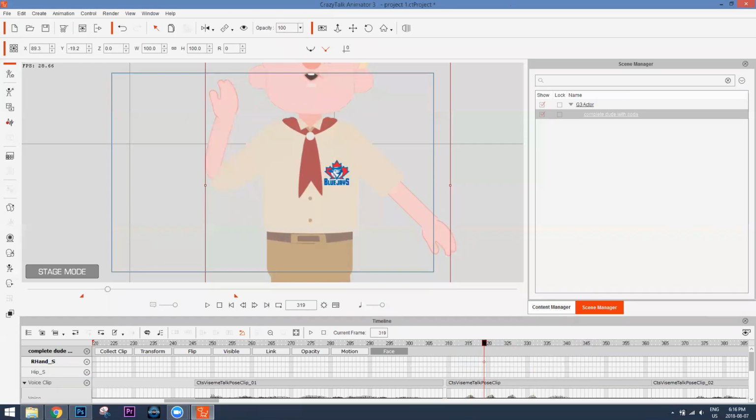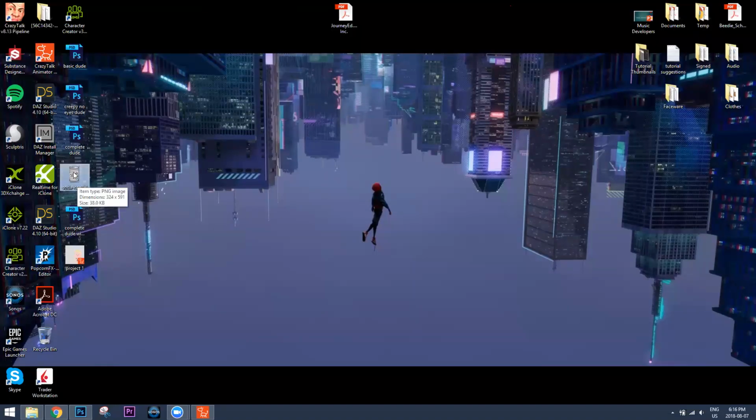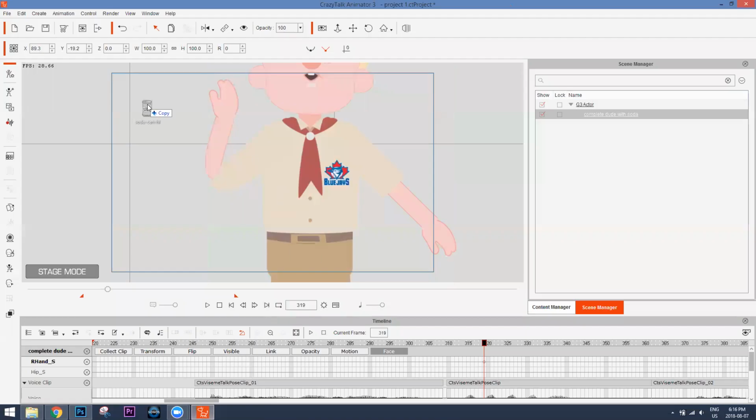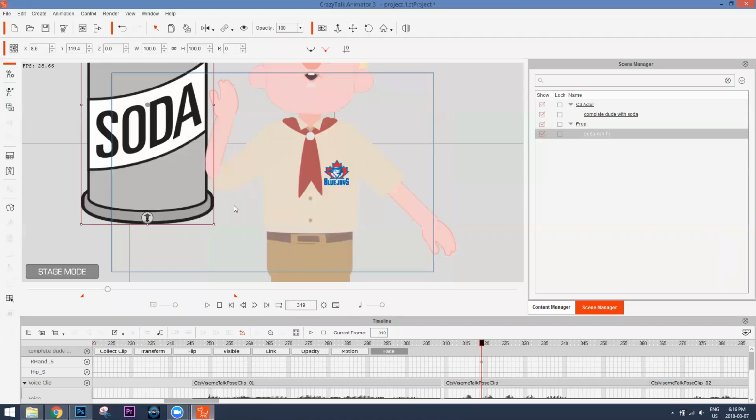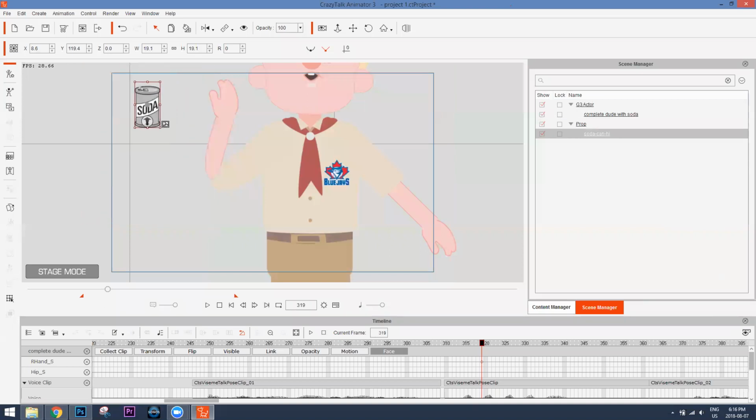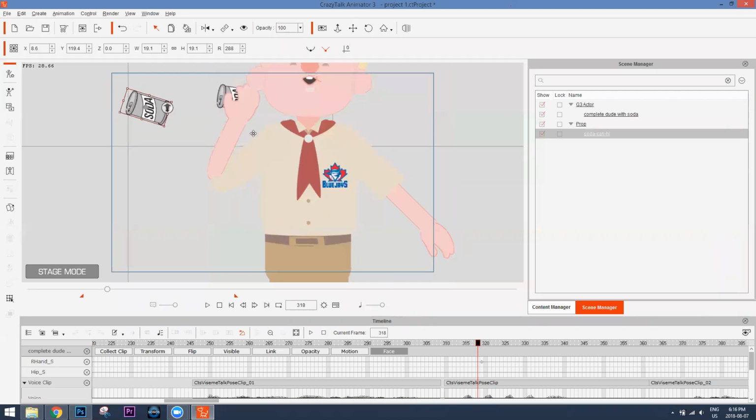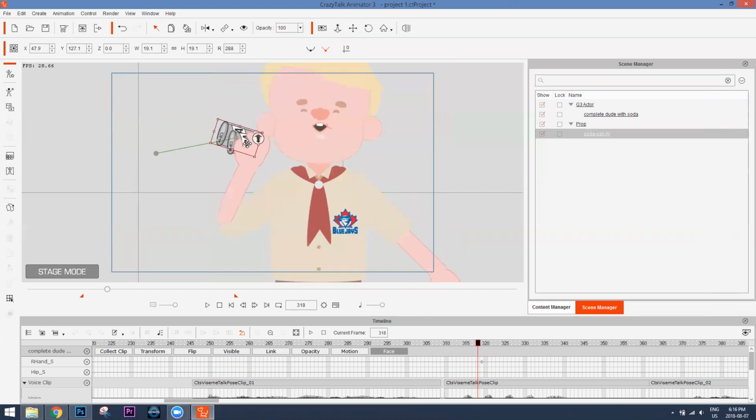I would take that sprite image that I saved at the very beginning, click and drag that into CrazyTalk Animator. I'll save it as a prop and resize it. Let's remove the animation there. We want to make sure it's in the same position relatively as the other image right here. Resize it a little bit. And at the end of every movement, right-click and remove object animation.